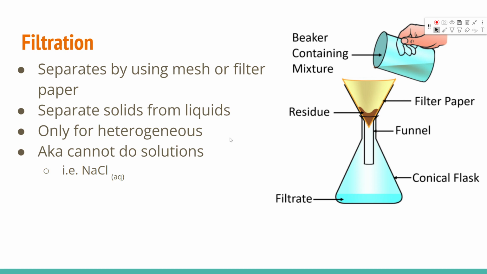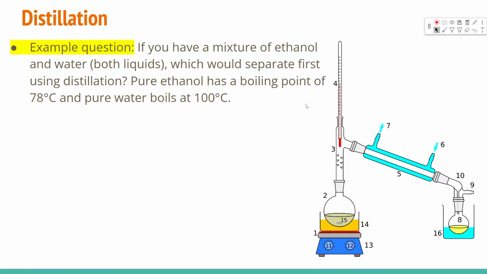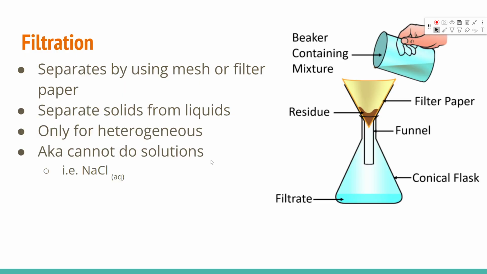This only works for heterogeneous stuff. If that liquid was multiple things, you can't separate it using this method. So, to go back to this previous example here, if I had a mixture of ethanol, water, and sand, for example, in this case, I would only be separating the sand, but the liquid would still be ethanol and water. So that's pretty much how you would separate stuff. So it only works for heterogeneous mixtures separation.